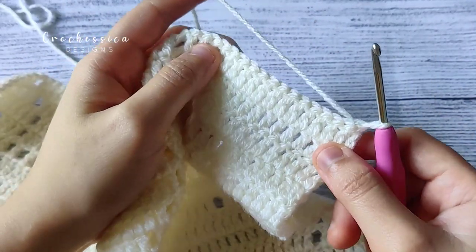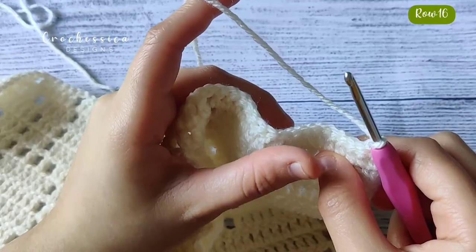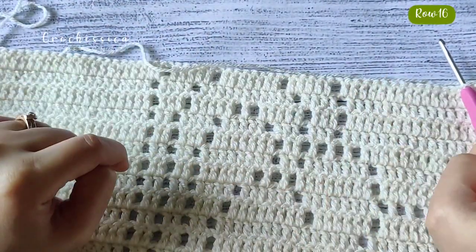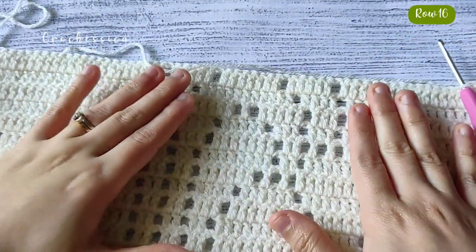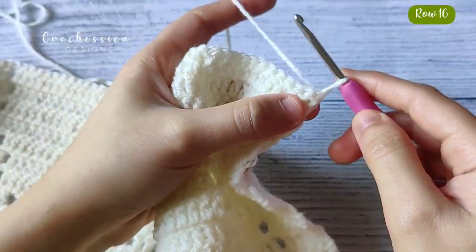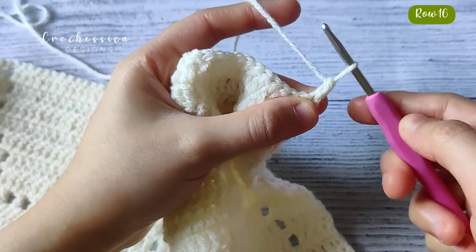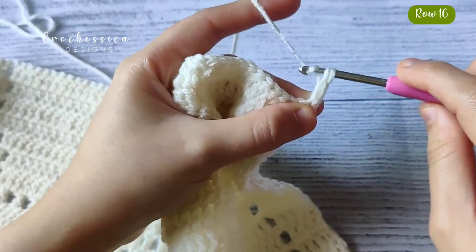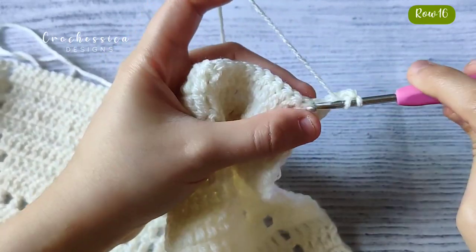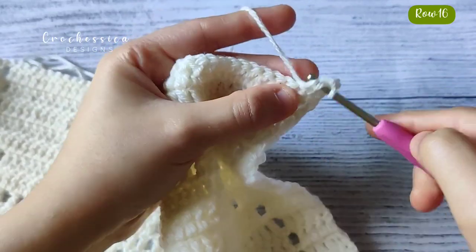But before we start, make sure that you're counting your stitches properly, because if you're not counting, you might end up making a mistake and the whole motif may come out to be wrong. So make sure you're counting them properly and let's start row 16. Row 16, we need to make 18 double crochets, 1 in each of the first 18 stitches. So go ahead and make 18 stitches and I will meet you right back.